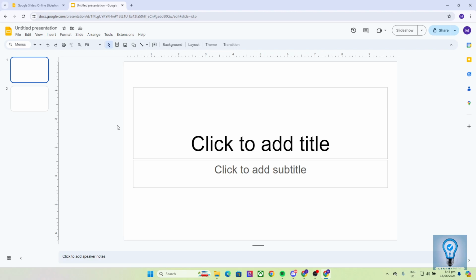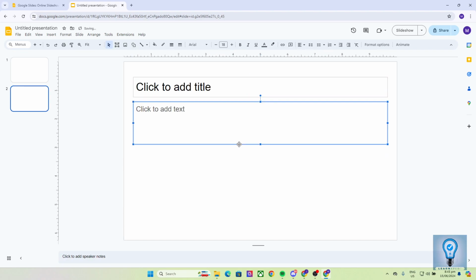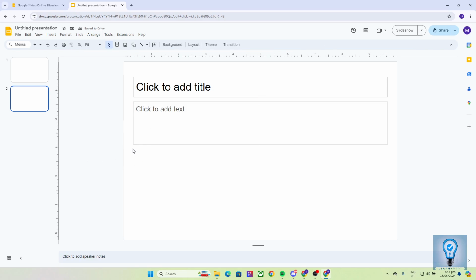Now, for today's agenda, I'm going to teach you how to add a new text box, which could be very useful, especially if you don't want limited spaces for your text. Now, as you can see, by default, if we add another slide, which is a header and body slide, we only have two text boxes in which we can add a text to. But let's say, for example, I have already resized this text box and I would like to add another here. That would be a very simple thing to do.